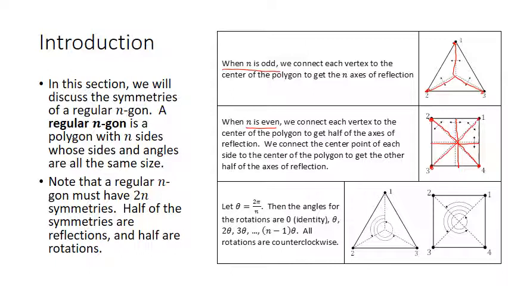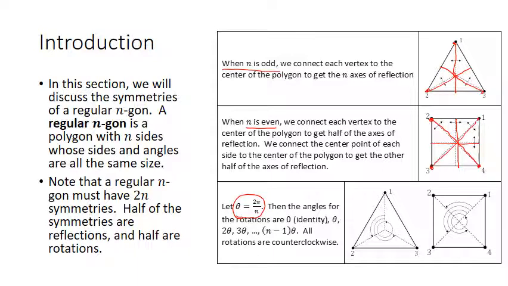And the center points of each side also make axes of rotation for when n is odd. If you go all the way through, you get back to another vertex. Okay, so those are the reflections, and then for the rotations, we define this angle called theta, which is 2 pi over n. In other words, that's 1/nth of the way around the circle. So when your polygon has n sides, rotating it by 1/nth of the way around the circle is the smallest of the rotations for the symmetries.